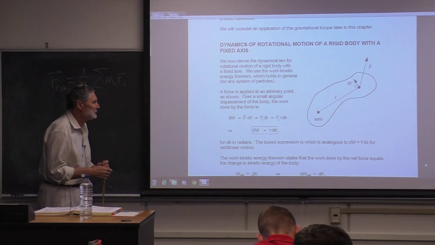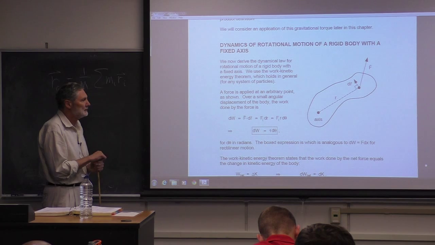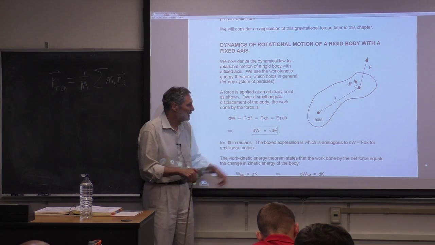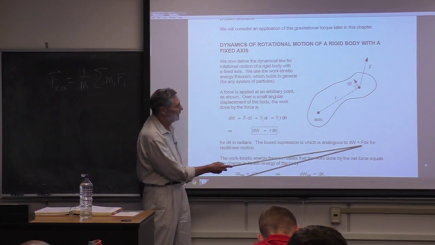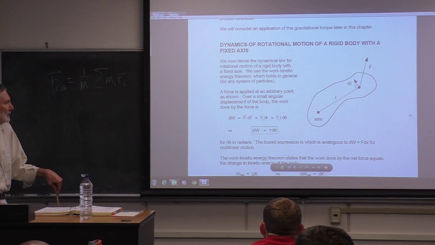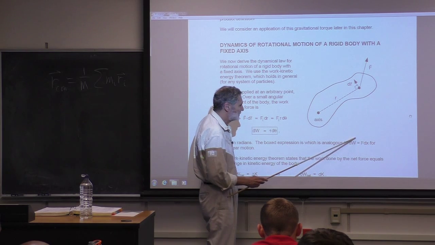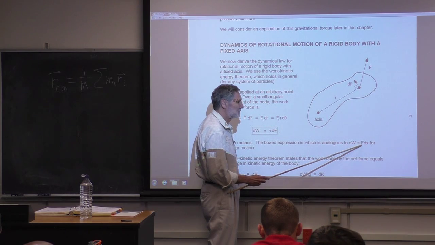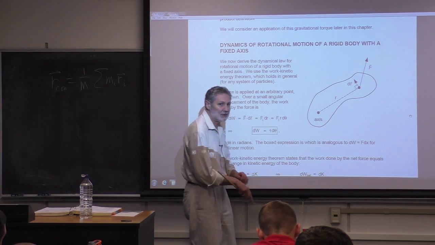So for rotational dynamics here, a little bit of work done by a force or a torque is the torque times a little bit of angle. And it's exactly analogous to the translational case. Remember this? dW is equal to F dx for one-dimensional translational motion. You don't need to remember this, but it's hard not to remember it. To get the rotational case, we just use the analog of the force, which is the torque, and the analog of the displacement, dx, which is d theta.